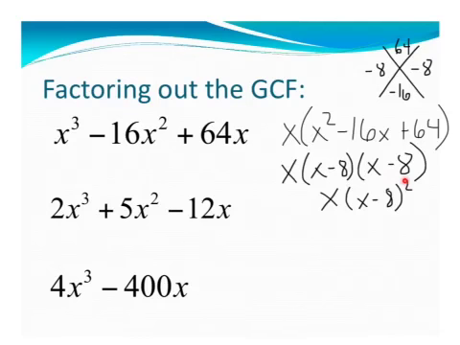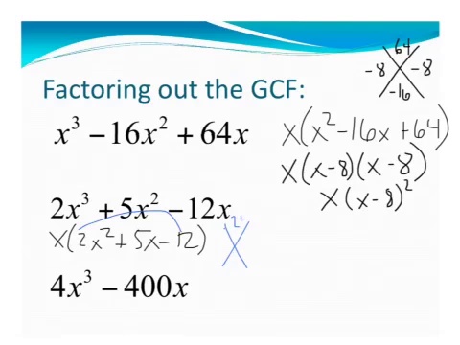If I'm going to factor this one here, I'm going to factor out an x, and I'm left with 2x squared plus 5x minus 12. And for this one, we want to do rainbow method. So let's do some rainbow method. We're going to multiply the 2 and the negative 12 to get negative 24. So I have negative 24, and I want to add to 5. So those two numbers are going to be negative 3 and positive 8.